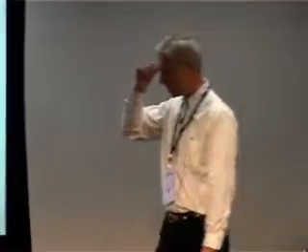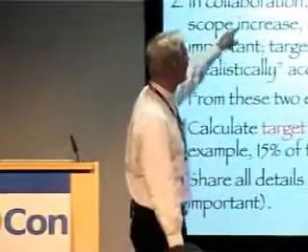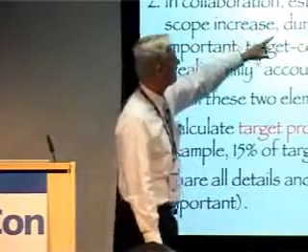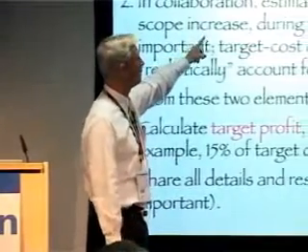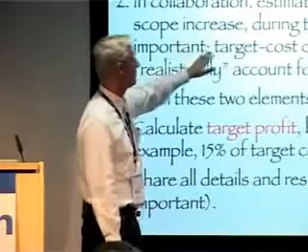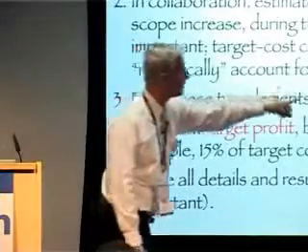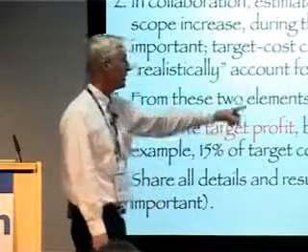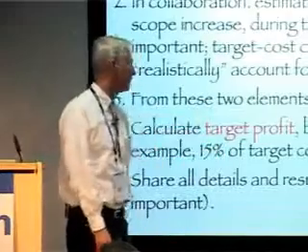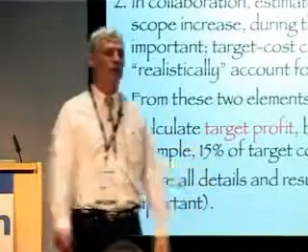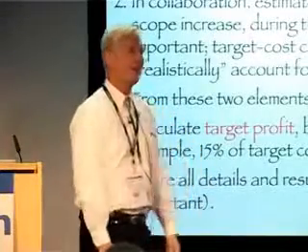So how does a target cost contract work? Well, you start off with this collaboration between customer and supplier, identifying, analyzing, and estimating all possible requirements before you start. Then you try to estimate the cost of change or the amount of scope increase, and this needs to be done very importantly because the target cost contracts need to be as realistic as possible. Step 3, you then calculate your target cost and your target profit based upon that target cost, like target profit 15% of the cost. And all of this information is completely transparently shared with the customer. There's no private, hidden costing models in this approach.